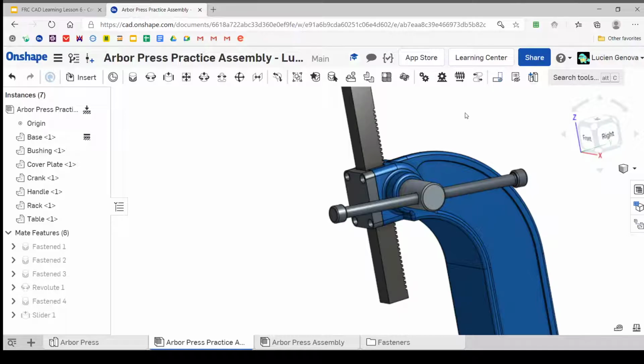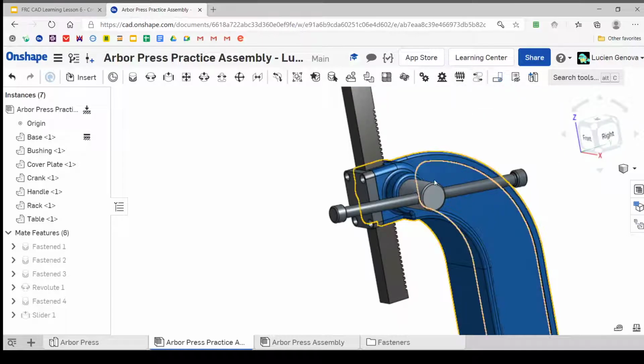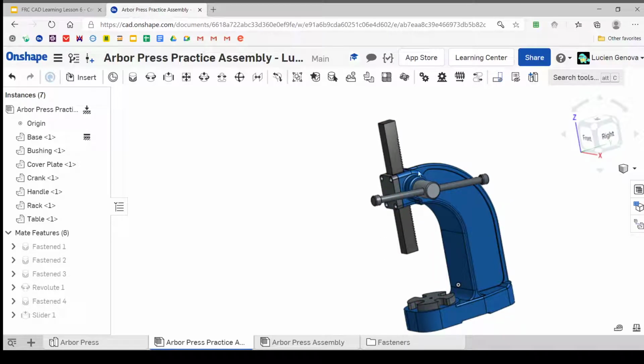Now what a relation does is it's basically a mate between two mates. So a gear relation is going to give you a relationship between the motion of two revolute mates. A rack and pinion relation, which is what we're going to be using today, is going to give you a relationship between a revolute mate and a slider mate. A screw relation is going to give you a relationship between another revolute mate and a slider mate, but in a different direction, I believe. Or it might be between a revolute mate and a cylindrical mate, actually. That's a possibility. And then a linear relation is just you move something up, another thing moves up with it, between two slider mates, actually. So yeah.